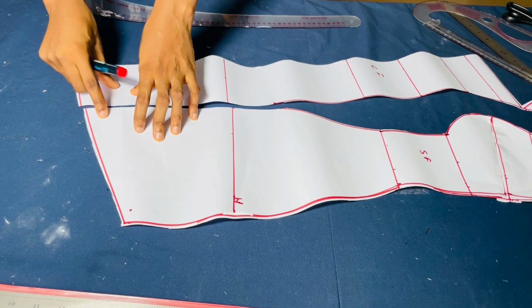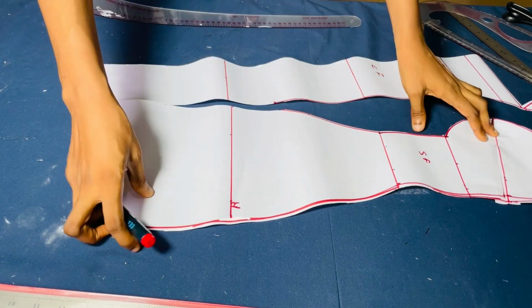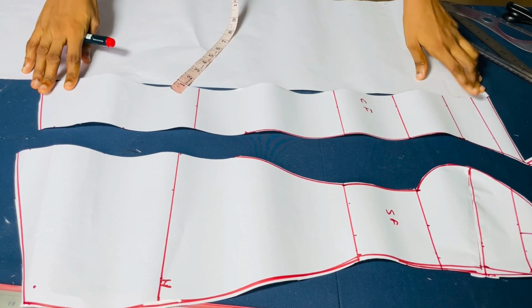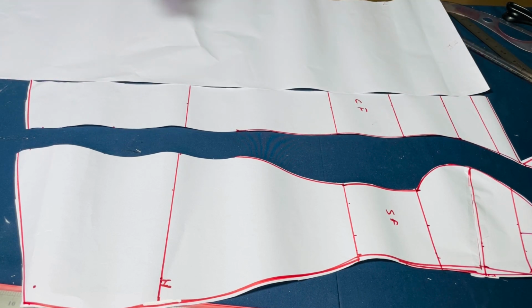So like I said earlier, this slanting should not be done on paper. It's not necessary because remember we're cutting on fold. We cut a fabric on fold. To avoid you having 2 slanted sides, we are going to cut straight on the fabric before we slant. I will show you how I went about that.